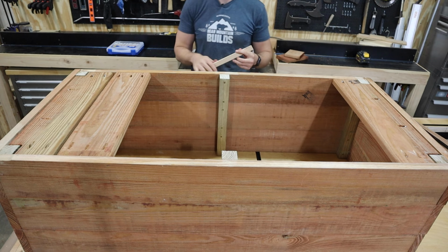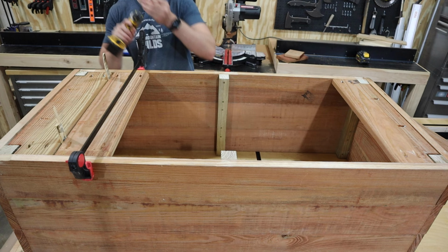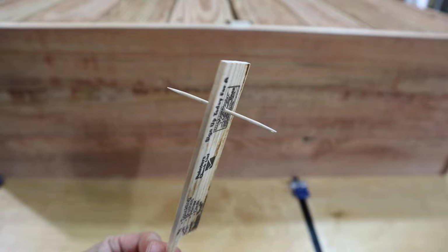I'm using paint stirring sticks as my spacers in between each board. Now I had a bit of an issue with them falling through while I was adjusting, but I figured out that if I just drill a hole through my stick and use a toothpick, it holds it in place really well.